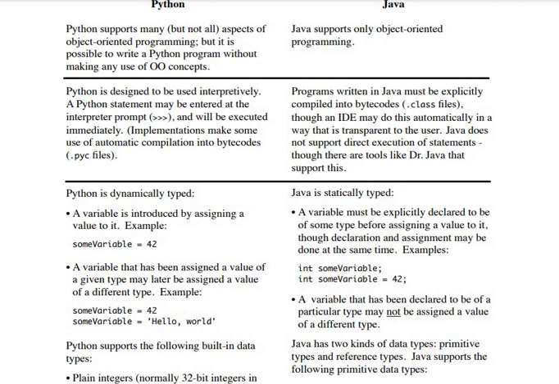So we have an interpreted prompt in Python, which we call the command prompt. We can execute all the basic notations here itself without writing any code. Programs written in Java must be explicitly compiled into bytecodes. We use the term class files. And we have an IDE, Integrated Development Environment.